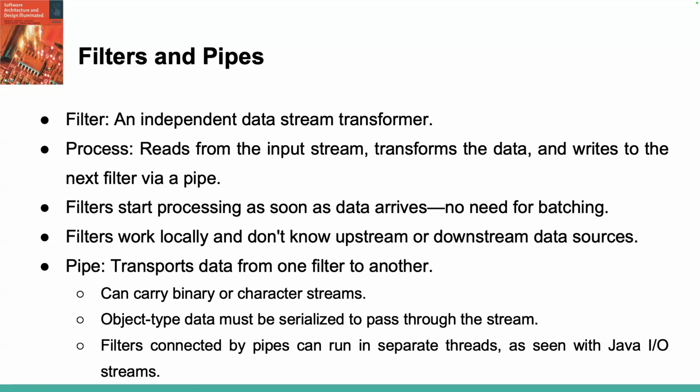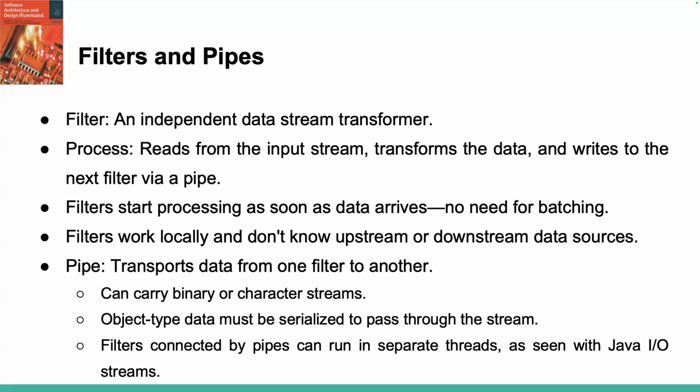A filter is an independent modular component responsible for transforming the data. Think of a filter as a small self-contained unit that takes input data, performs some kind of operation on it, like converting text to uppercase or filtering out unwanted elements, and then sends the processed data forward. One of the key characteristics of a filter is its independence. Filters don't need to know where their data comes from or where it's going. This independence makes them reusable in different contexts and allows you to add or remove filters from the system without much difficulty.